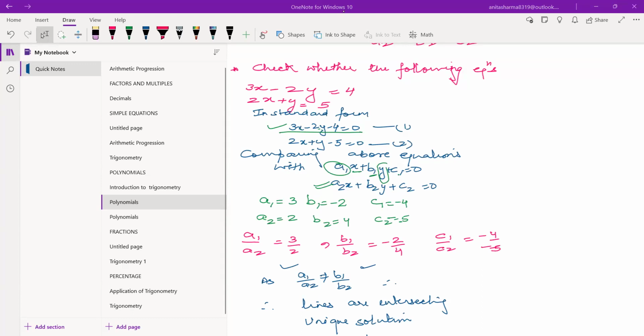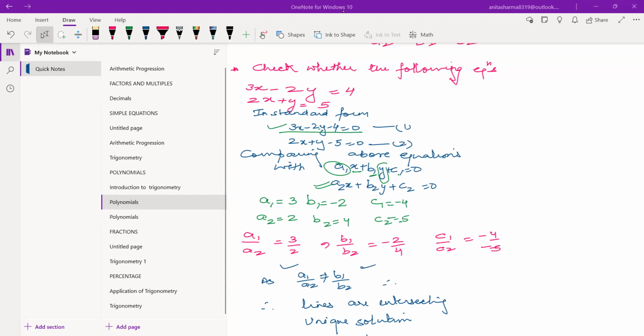Ma'am, for a 1 mark question also we have to write this much? In 1 mark, MCQs will be there. So you can just show the ratios, a1 by a2, b1 by b2, c1 by c2. Clear? In MCQs also, you need to show your calculation, not the whole answer. Don't worry, I will show you the topper's paper also, and how you have to solve the paper.